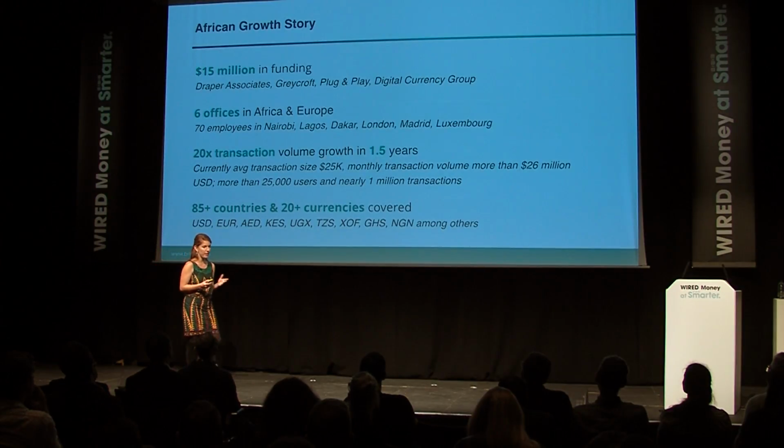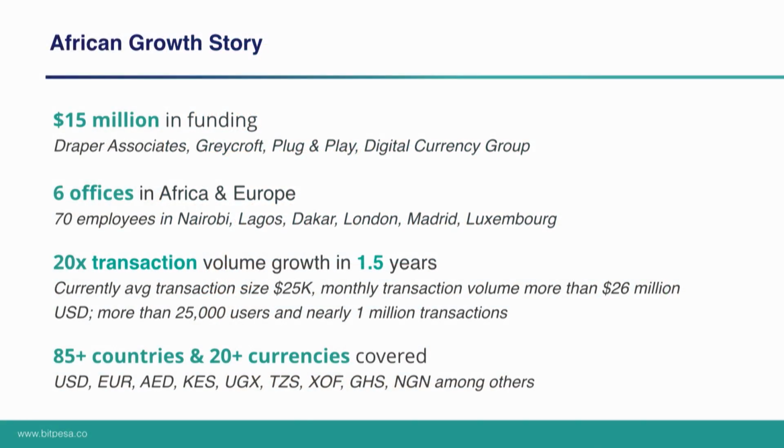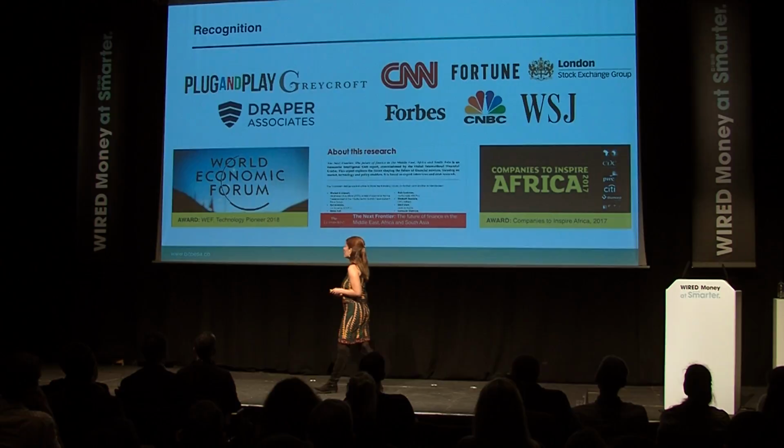And here we are, the African growth story. Even though 15 million is not a lot of funding for a European startup, we are one of the top 10 most well-funded VC-backed startups on the African continent. We have offices across Africa and Europe with 70 employees with every possible nationality and religion. We've had 20x transactional growth each year, and we've now done transactions in 85 countries in over 20 currencies.